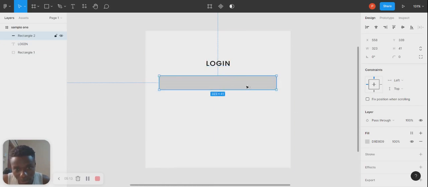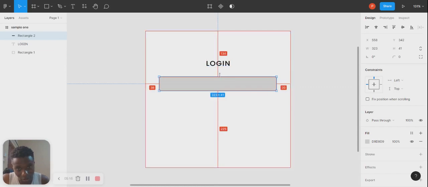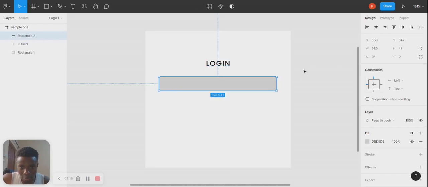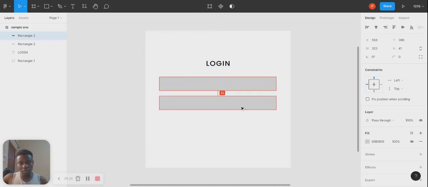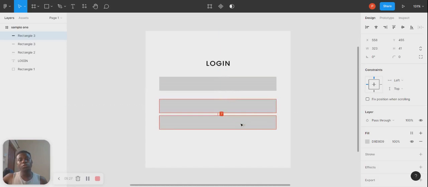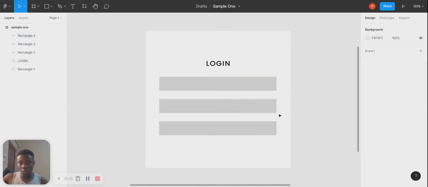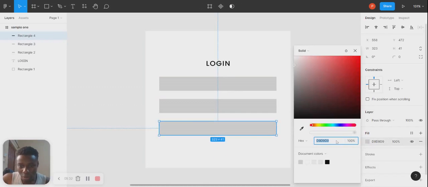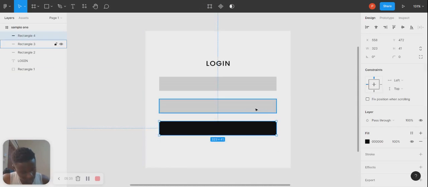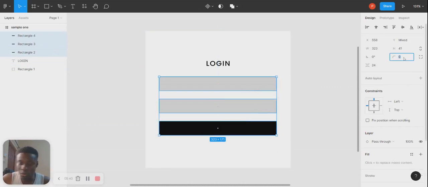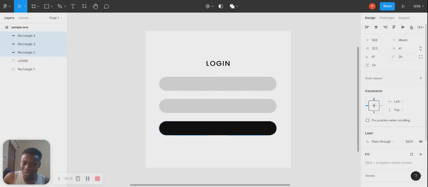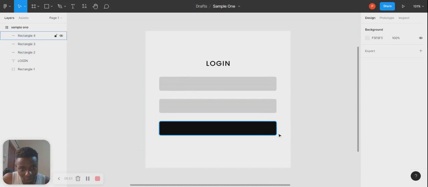But I also want a bit of space from here. Let me make it 24 from the top. Minding our white spaces, I need to duplicate this, also for the submit button. This one takes another, let's give it a dark color. Then we'll sit all this. Let's give them a bit of curve. Let's say 20. I don't really want a full curve, so let's say 5. So just a bit of curve there.